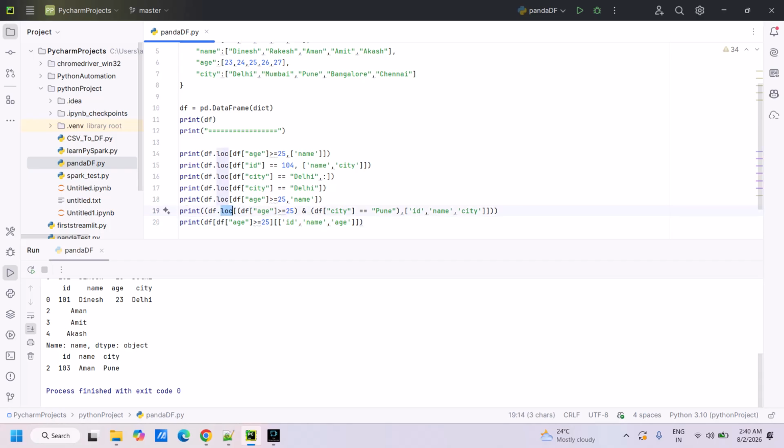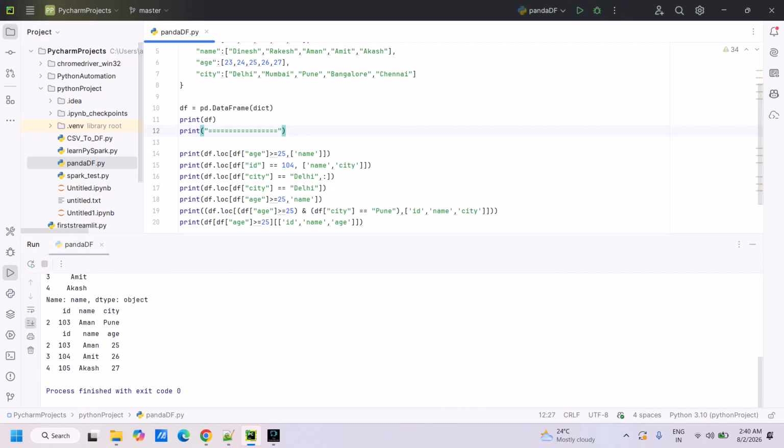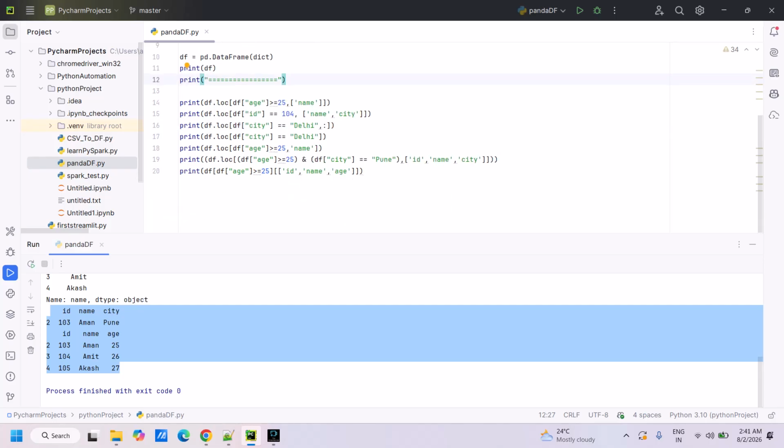If we are using LOC, then inside this whole LOC bracket you are putting column names, but you are removing this LOC, so we are using this condition, and outside this condition, inside these square brackets, we are putting the column names. So this is also one way of doing it. So see, these three columns are printed: ID, name, age.